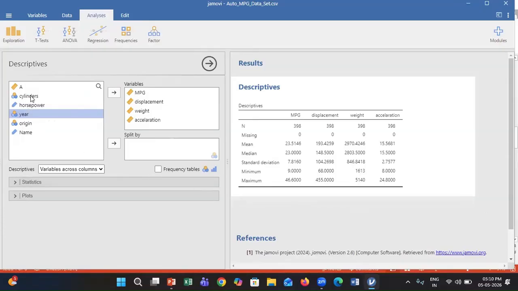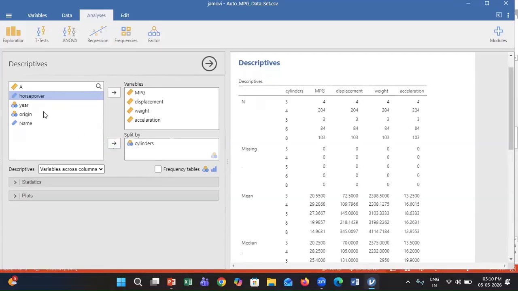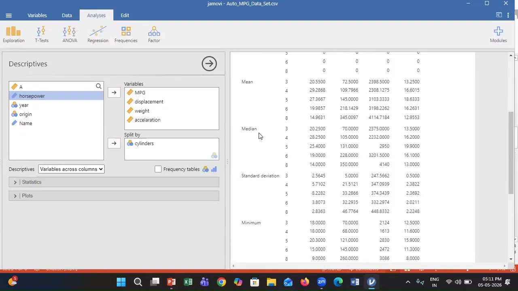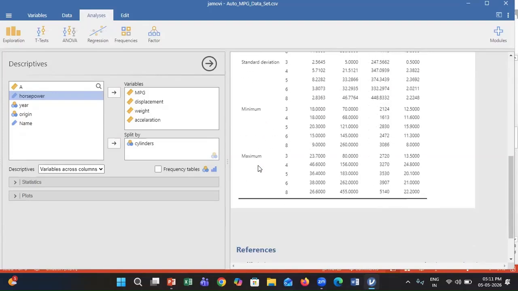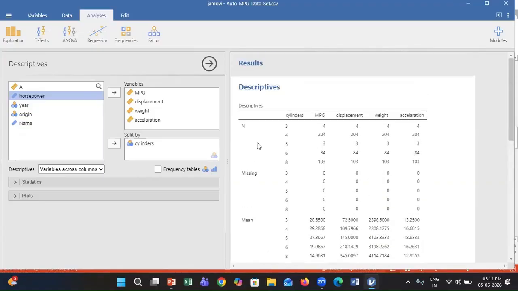If you wish, you can split by a non-metric variable, meaning a nominal or ordinal variable. You can move an ordinal or nominal variable for split purposes. So data gets divided. Here five categories are there, and under each, all the default options of descriptive statistics become visible on screen.